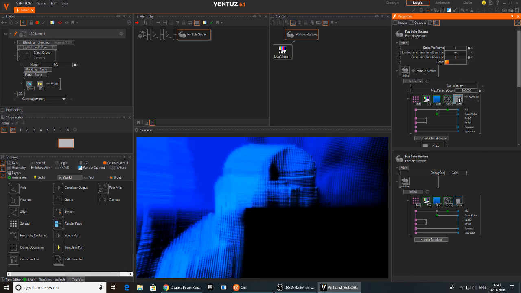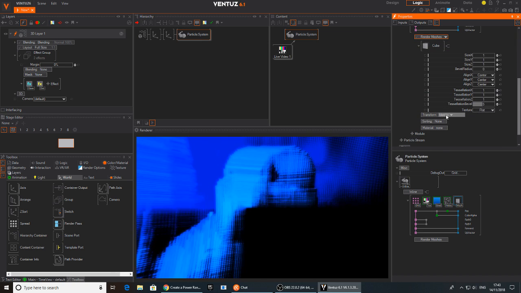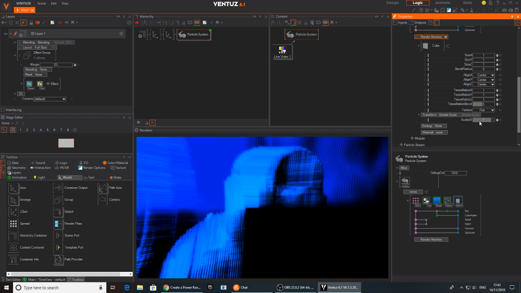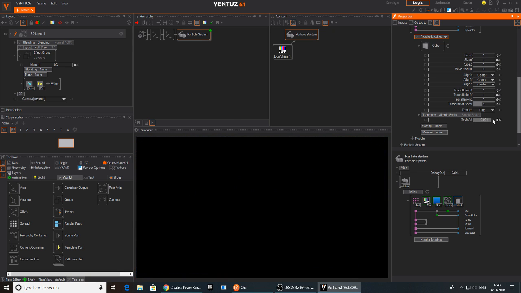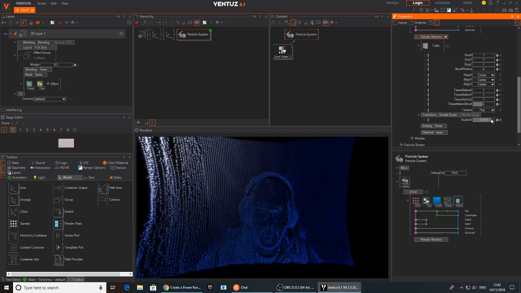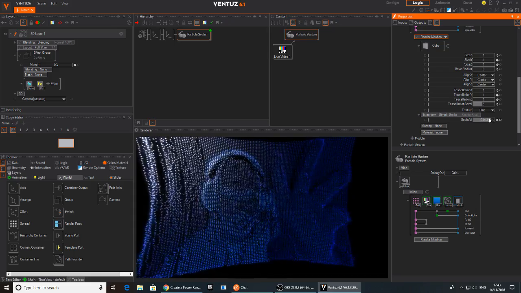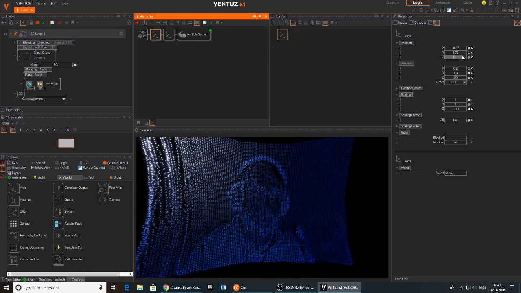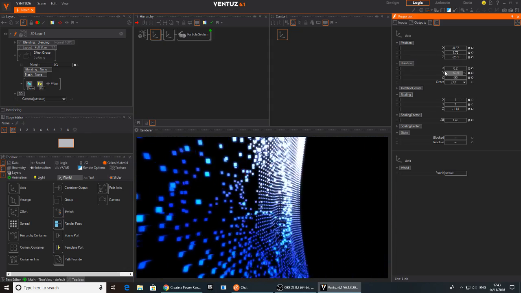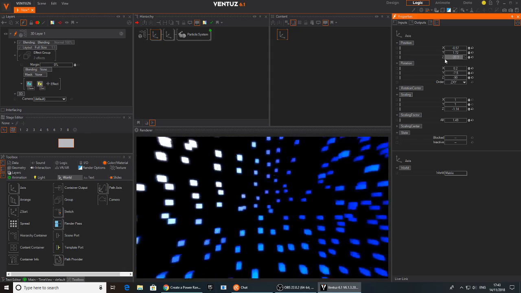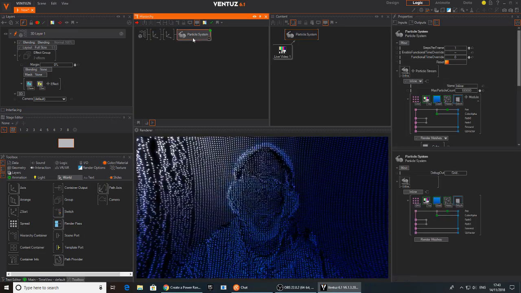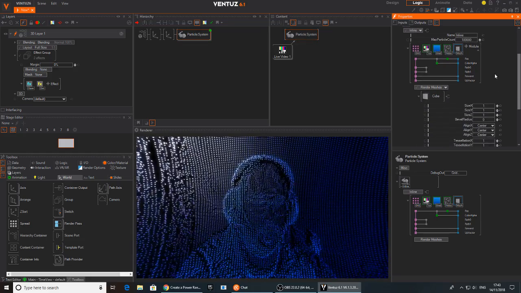Could be made out of a mesh. We'll go down here. I'll just do a simple scale. So I can scale all of those down. We've got so many. Those are all little cubes now. If we zoom in, you'll see they're all little 3D cubes. Pretty cool. I really like the particle system. And we can do a lot of stuff with this, I'm sure.